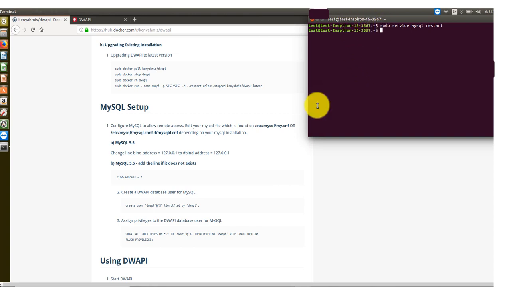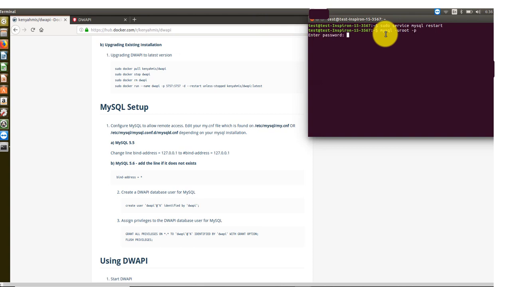The next step in MySQL setup is to create a user with the username DWAPI and give them a password, which will be DWAPI. To create this user, you need to log into MySQL through the command mysql -u root -p.